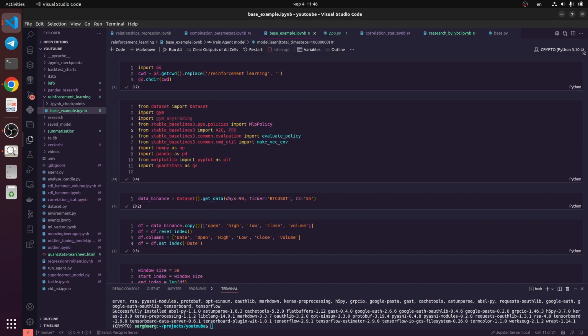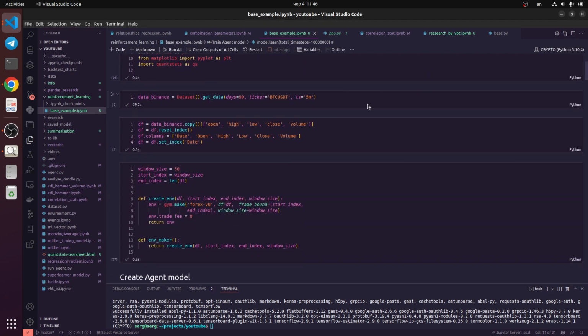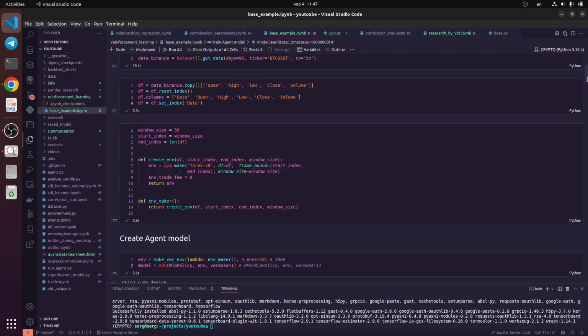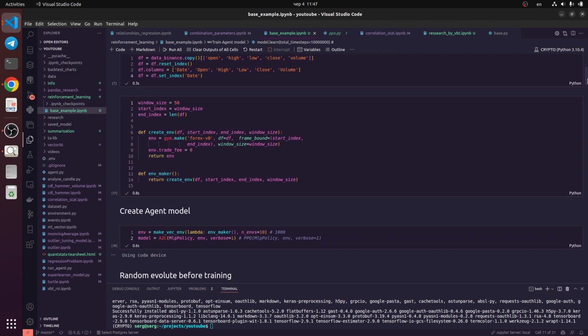So I'm going to create in the next video, maybe, a TensorBoard dashboard to analyze the overfitting of the model. It would also be very important for us. Also, we need to create a custom environment. It would be the most important part for us.